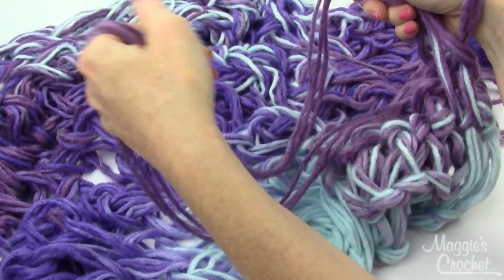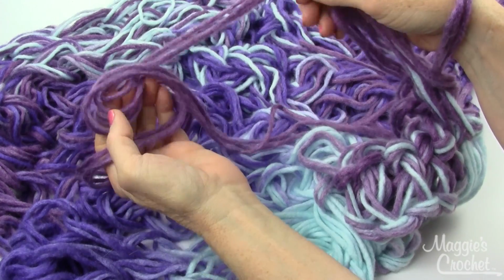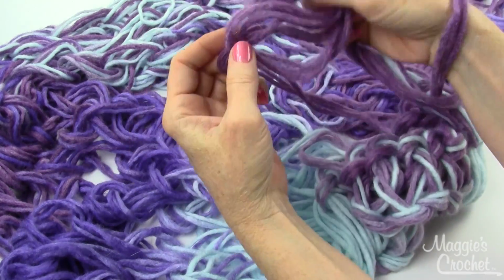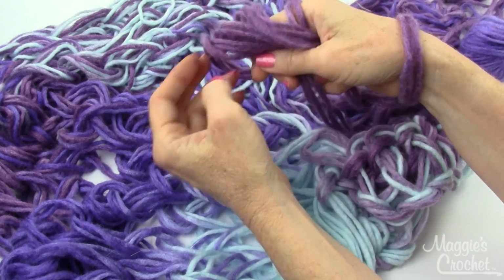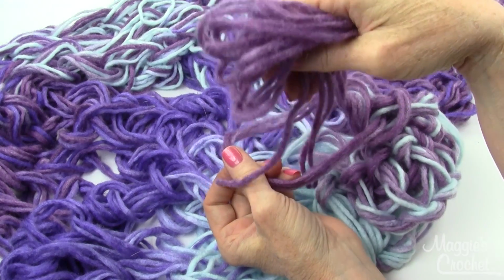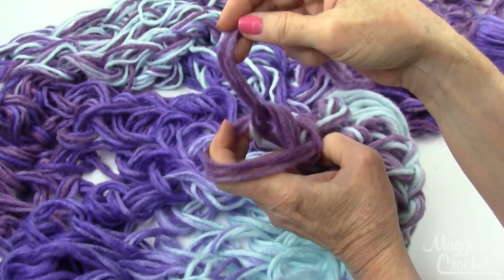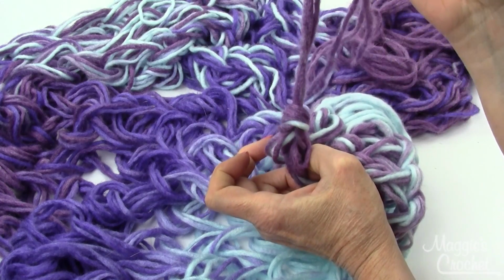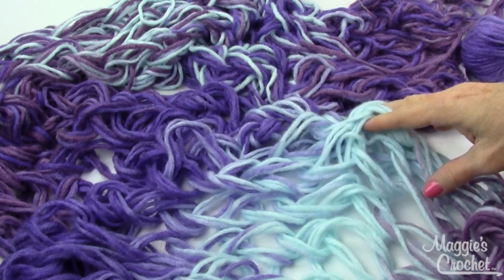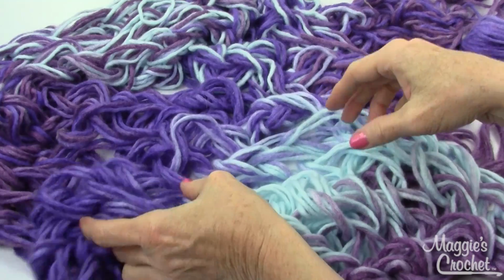So on the last one, I just take my strand. If it's really long, you can cut it to maybe 18 inches. So then I'm going to take my remaining yarn here, and bring all that yarn through the last loop like this, all the way through. Then I'm going to pull on this, not super tight, but just like that. So now it's completely bound off and your arms are free.